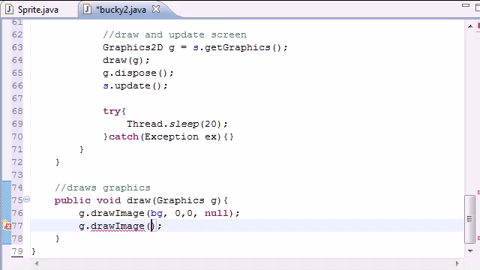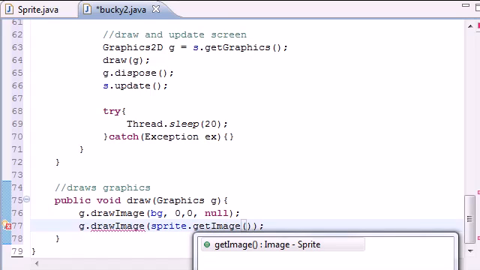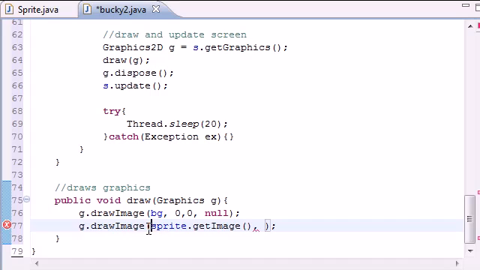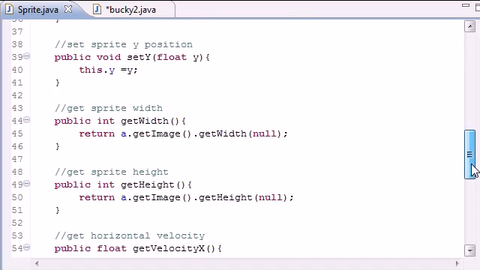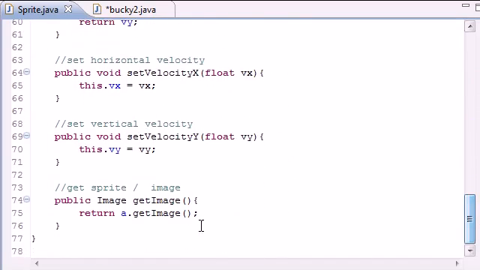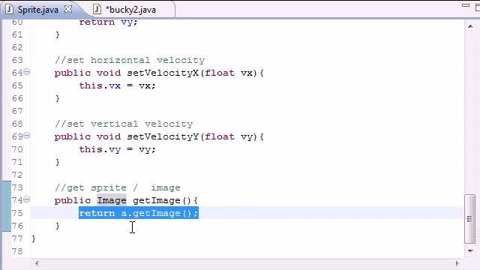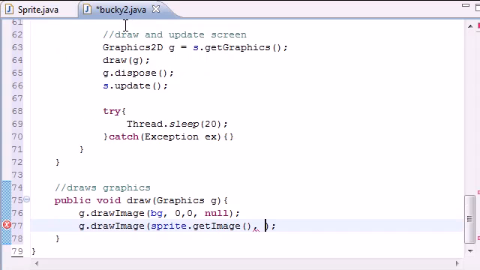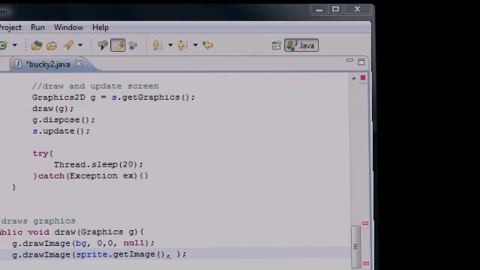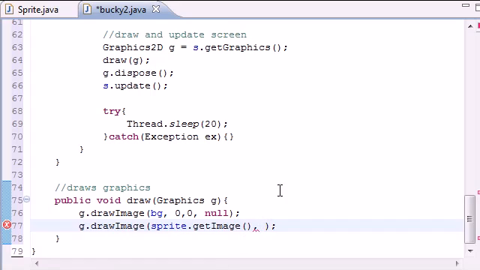So let's go ahead, and the first thing we want to do is go sprite.getImage. So instead of drawing just a single image, we're going to want to draw the sprite, whatever's in the sprite class, and whatever image it is. So it's going to go ahead down here to getImage, and it's going to return whatever image is playing at the animation at that time. And now we have to give it the parameters. Where do you want to appear on the screen, or in other words, where do you want me to draw this image, pretty much? Well, we want you to draw it at the getX and the getY value.